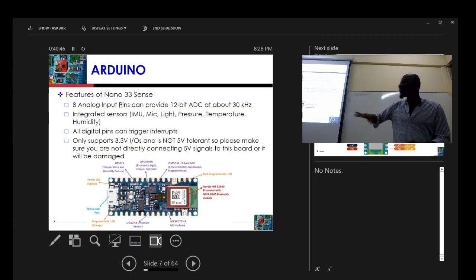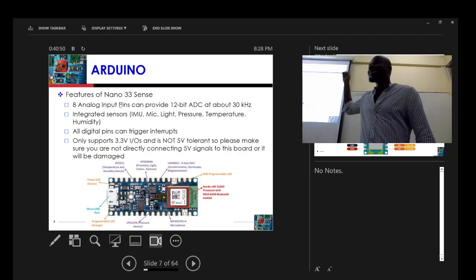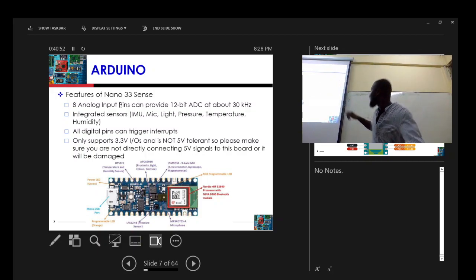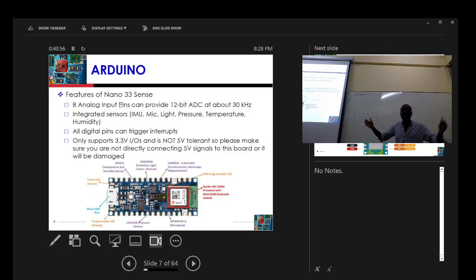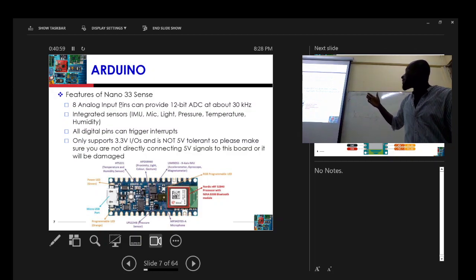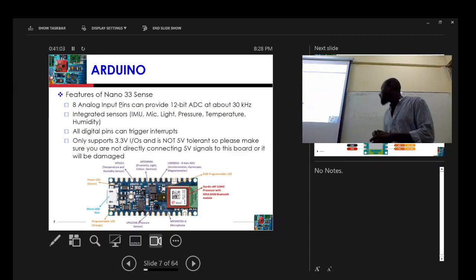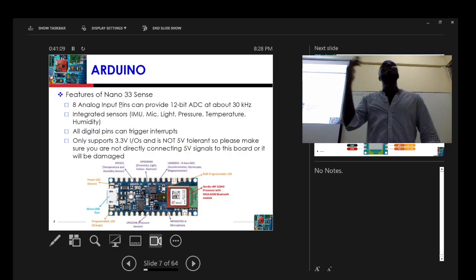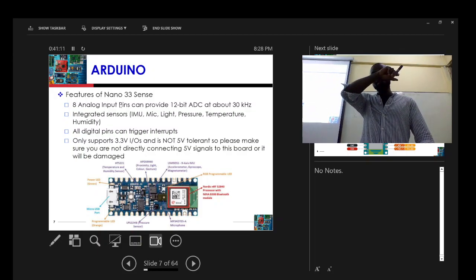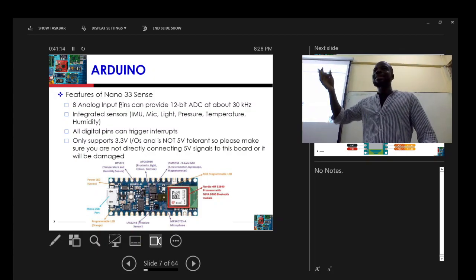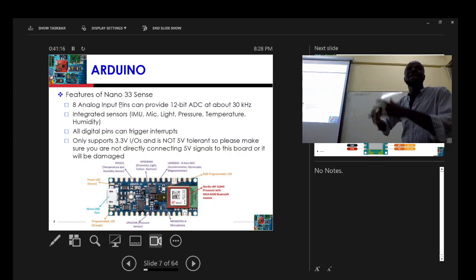It is picking the points within the analog signal, right? Then it can pick 30,000 samples, 30,000 of these points. So sampling at 30 kilohertz means that 30,000 samples within a second. Understood? So we are picking 30,000 points within the analog signal in a second.